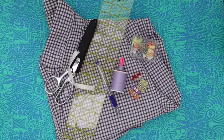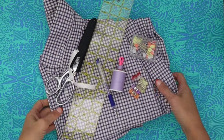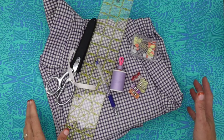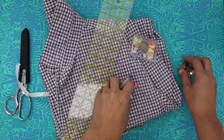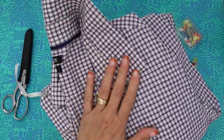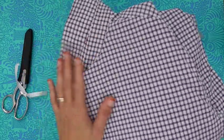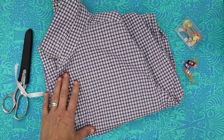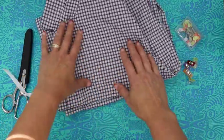Okay, so let's get going on this project. To make these shirt aprons, we don't need a whole lot, you guys. And if you're lucky enough to have a husband or a dad where maybe you can raid their closet, the main item that we're going to need for this project is a men's shirt. Now, I grabbed these from my husband, and this is an extra large shirt. So depending on the size of apron will be the size of shirt you want to use. I would also say that Goodwill or a thrift store is another great idea for this type of project.